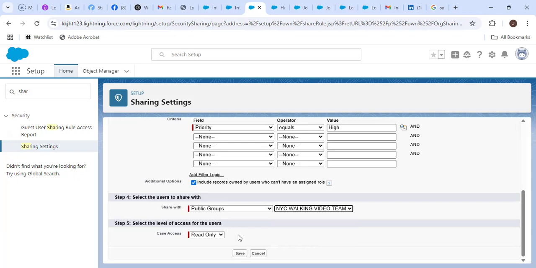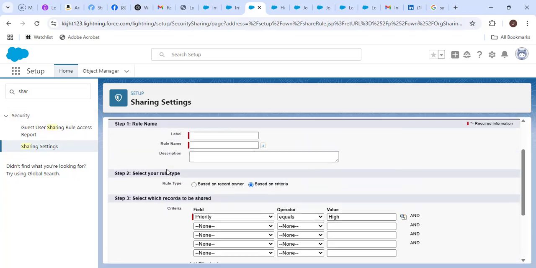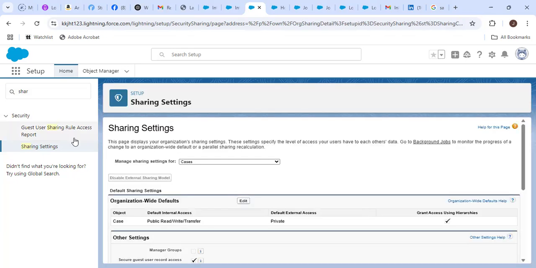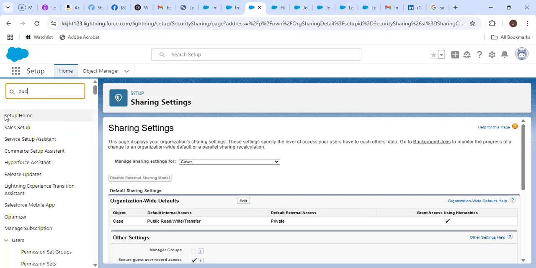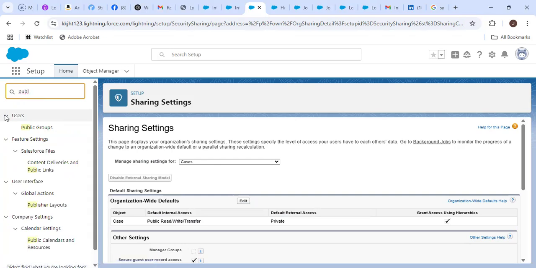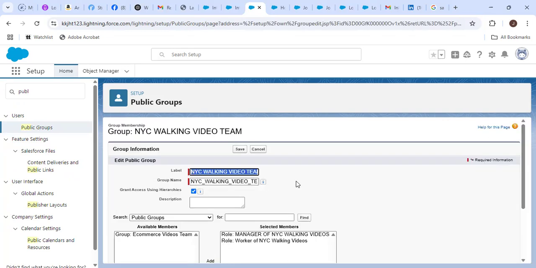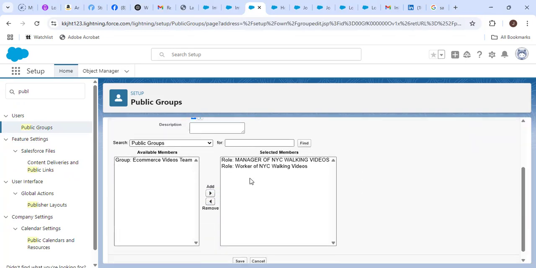Well, go to public groups and see. So people with those two roles will get the high priority cases.